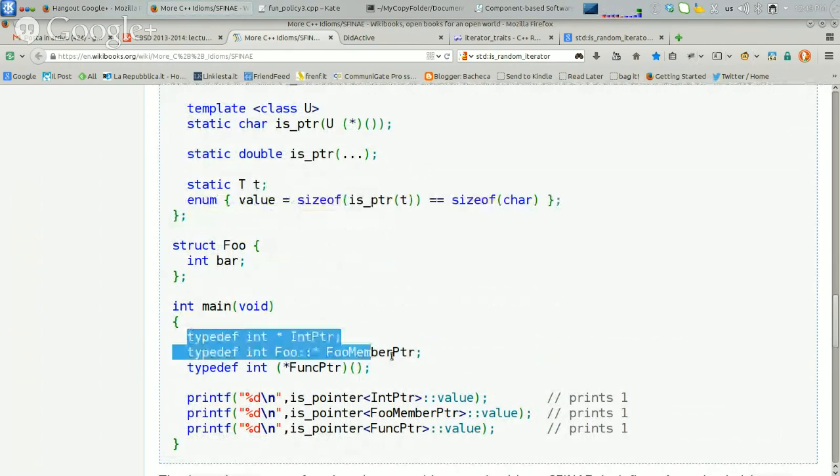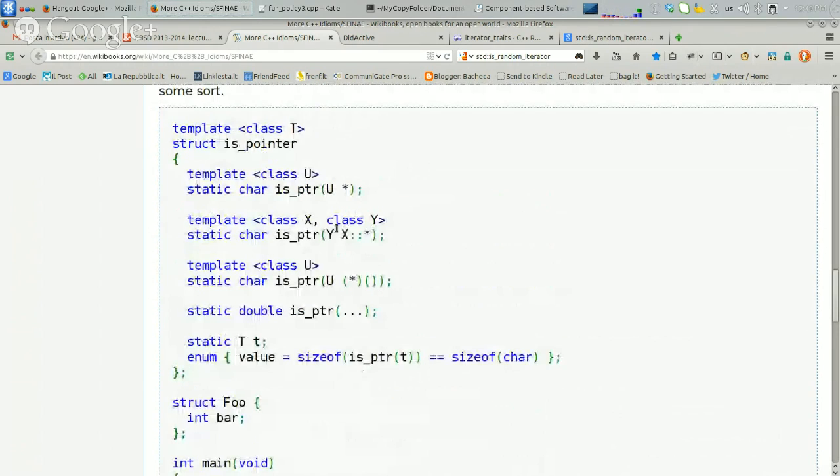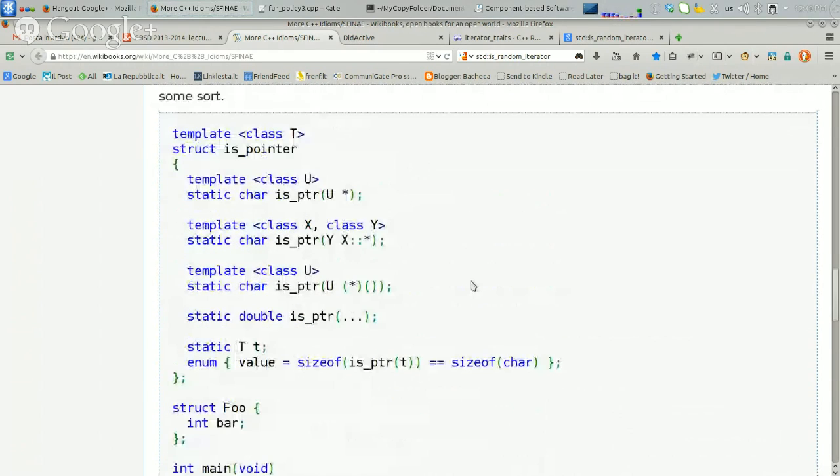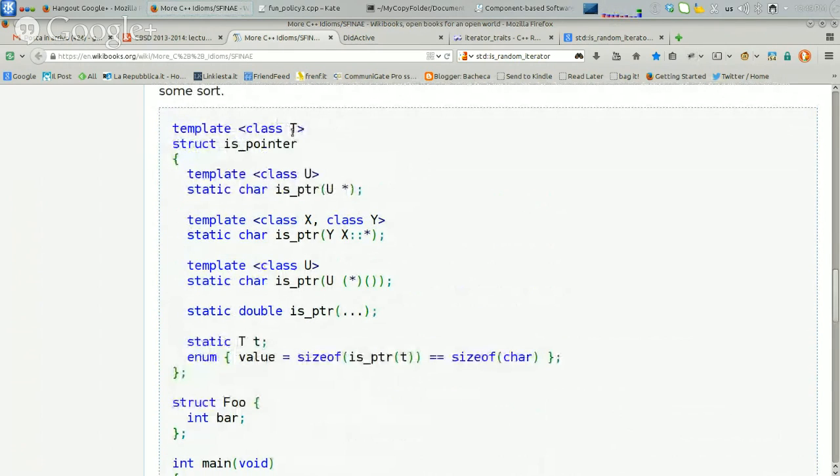So there are three kinds of pointers: a pointer to an integer, for example, or a pointer to a member function of a class, or a pointer to a function. All of them are pointers. So we want to write a mechanism that checks if a type is a pointer of one of the three types.